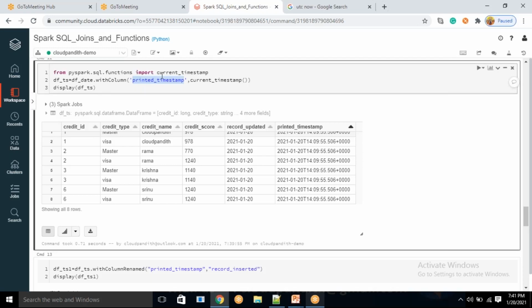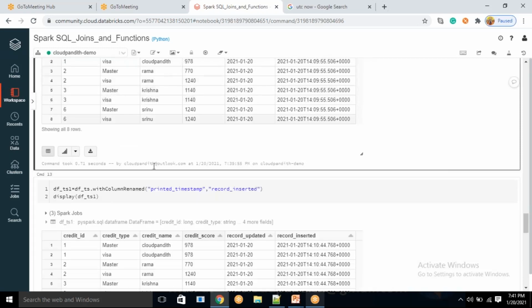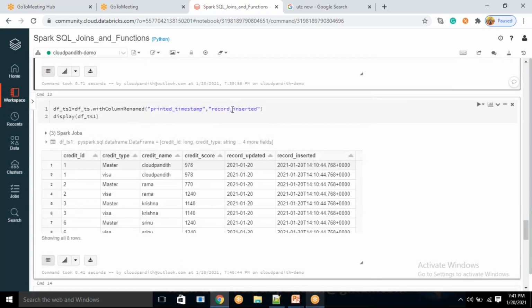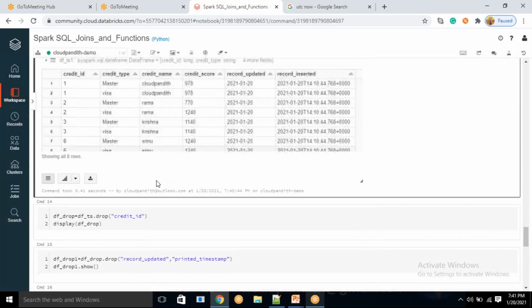For example, if this column is already available with some data and you use the same column and populate current_timestamp, whatever data you had previously doesn't matter. On this column it will populate the current date and time and update that data. If the column is not available, anyhow it will add this column and populate date and time. Okay, I just renamed this as record_inserted.